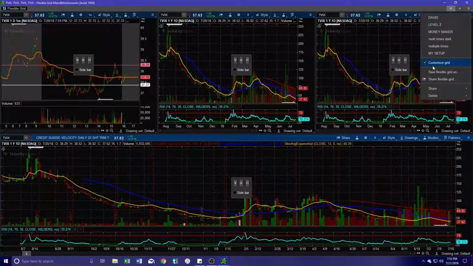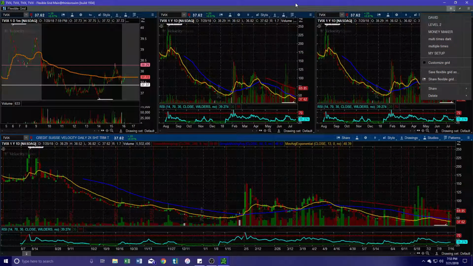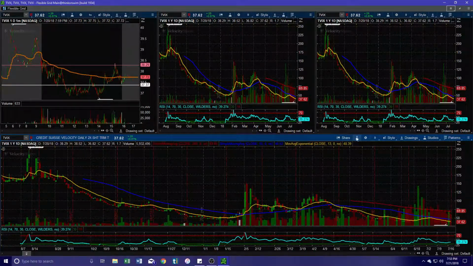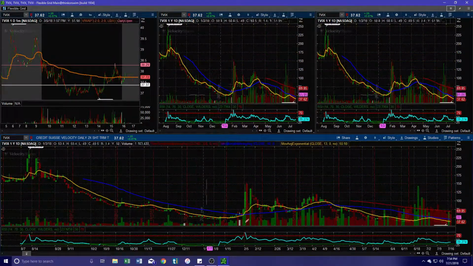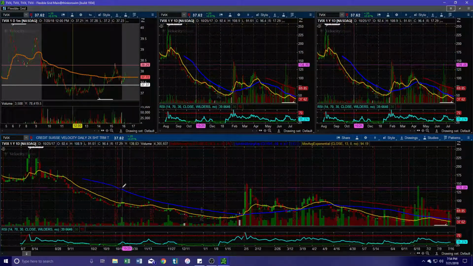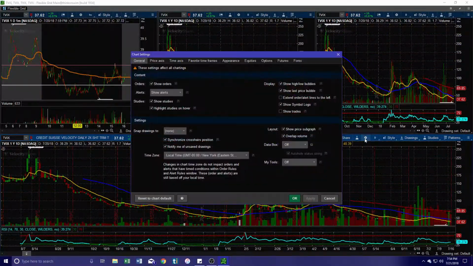Come up here, remove the customized grid, and then I'll just go through and I'll start customizing these charts the way I just did with the original two charts. So remember to decheck the overlap volume if you don't want the volume to pop up over your chart to block your candlesticks.